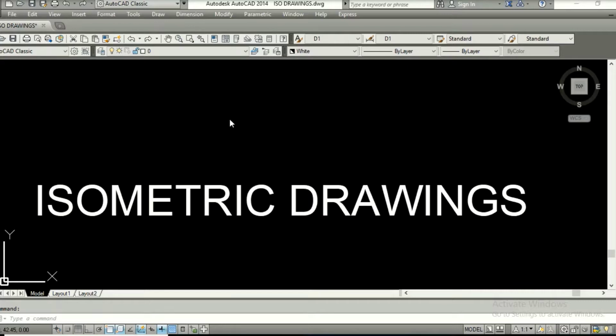You have to be good in isometric drawing. Isometric drawing represents a three-phase visualization of a drawing, that is the right, the left and the top view. So without wasting time, let us learn the skill of isometric drawing.